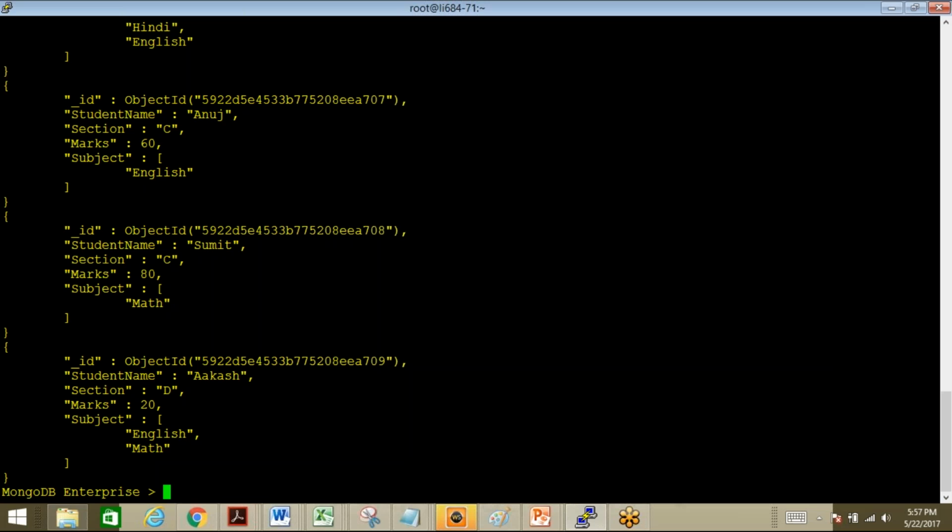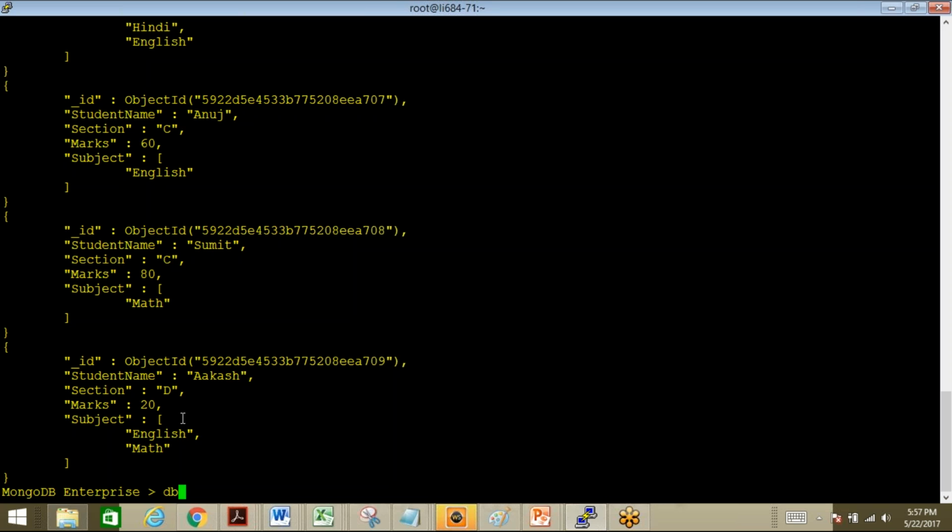Let's say we are looking to filter the data based on the section. We have a student name, a section, which may be A, B, C, D, whatever it is, and average marks of the subjects, which are mentioned within this square bracket.